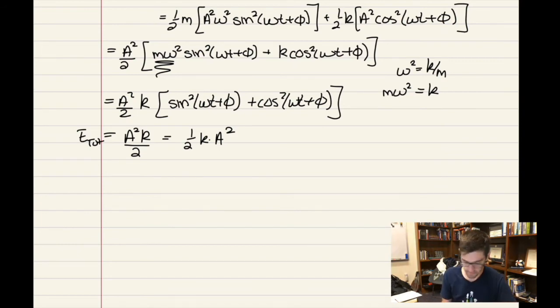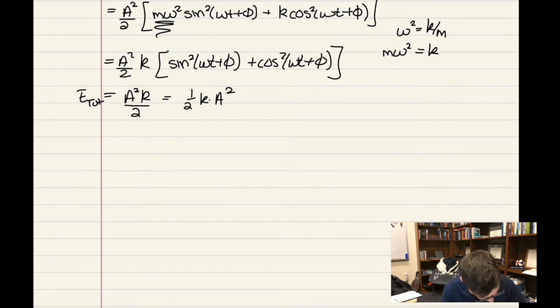Let me do a simple example. I think this is number 10 of the problems at the end of chapter 15. An oscillating box on a spring takes 0.75 seconds to begin repeating its motion. Find the period, the frequency, and the angular frequency. This is actually kind of simple. Should have done a better one.